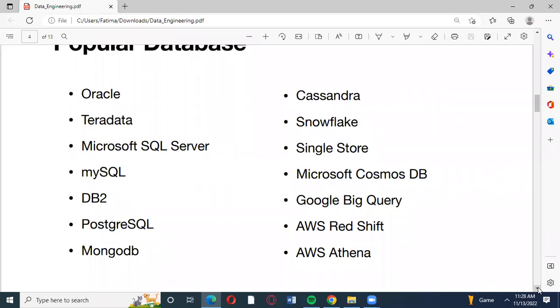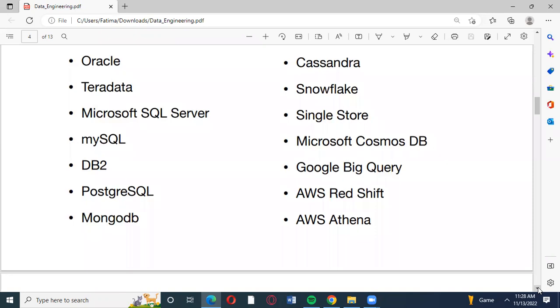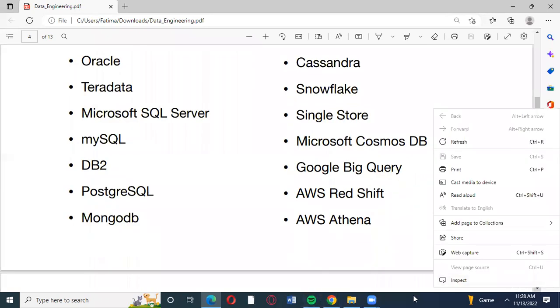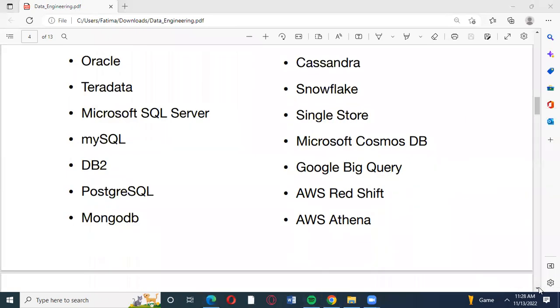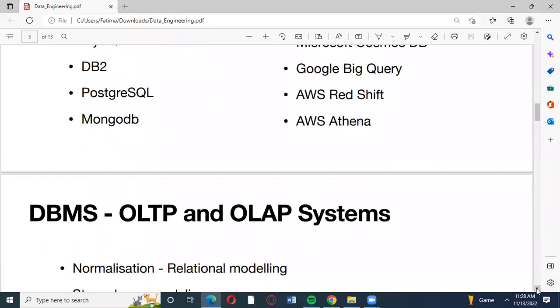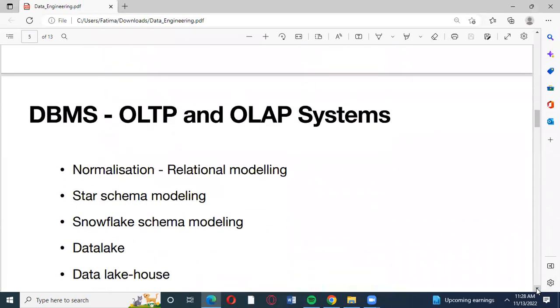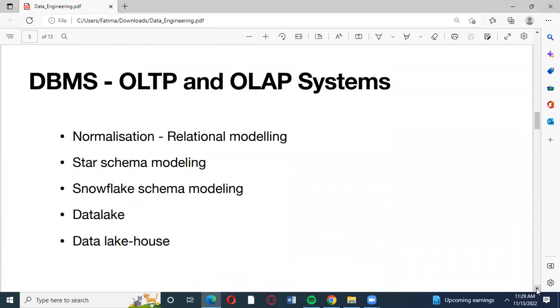So this is typical transaction processing. I'll explain what is the difference between transaction processing and analytical processing. So data is stored. Whenever we store data, we perform certain operations on that data. We perform data manipulation operations and then data query operations.